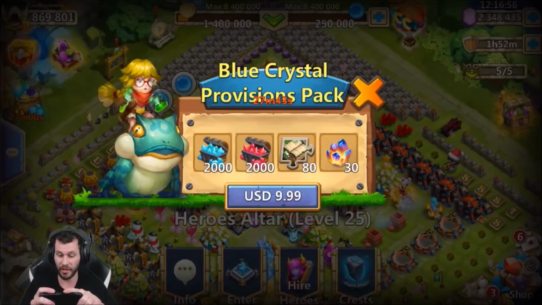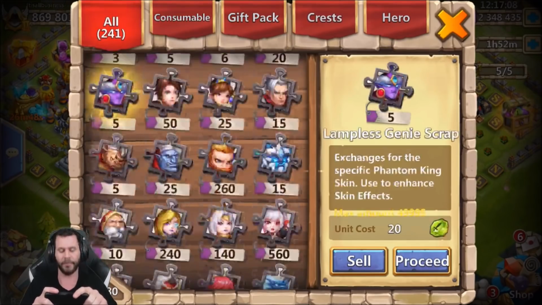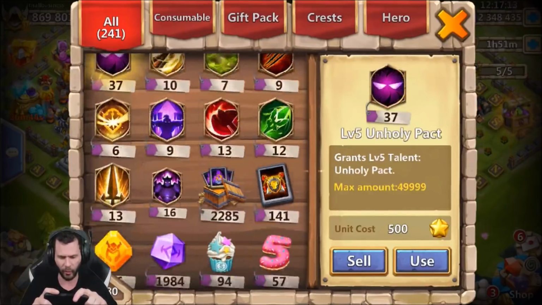Goodness gracious, things are starting to get cheap, boys. That's one thing about this game. Make sure you do not spend money if you don't immediately need something, right? Because a couple weeks down the road, it's just going to be way cheaper.